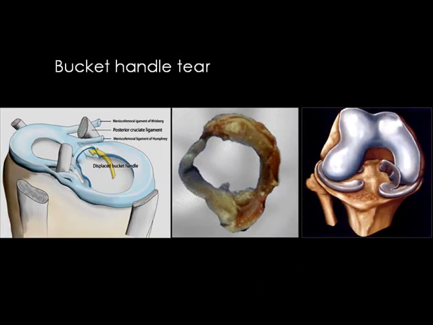Then we came to the famous one, which is known as the bucket handle. The bucket handle means that there is a tear in the mid portion of the meniscal body that has resulted into two fragments, an outer fragment and an inner fragment. The inner fragment will be displaced in the intercondylar notch. Okay? Then will give the appearance of a bucket handle. This is the handle and this is the bucket.